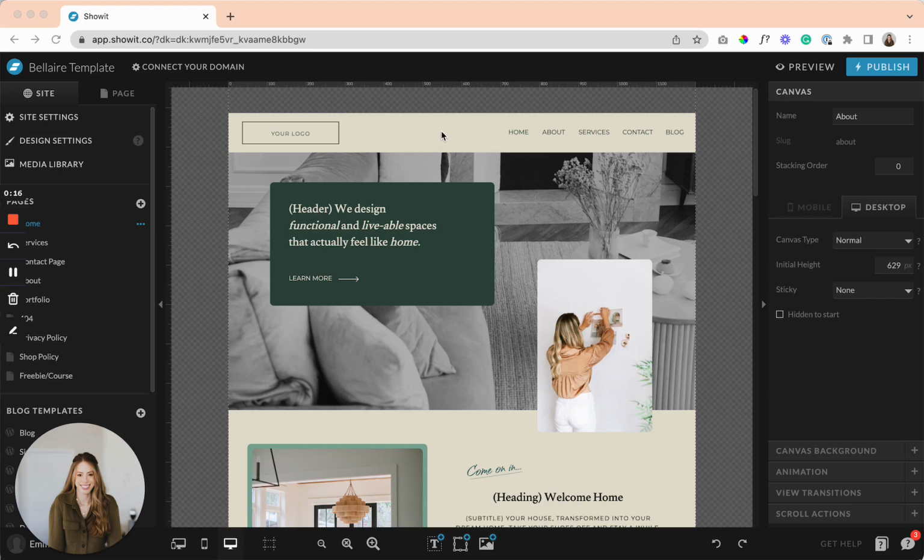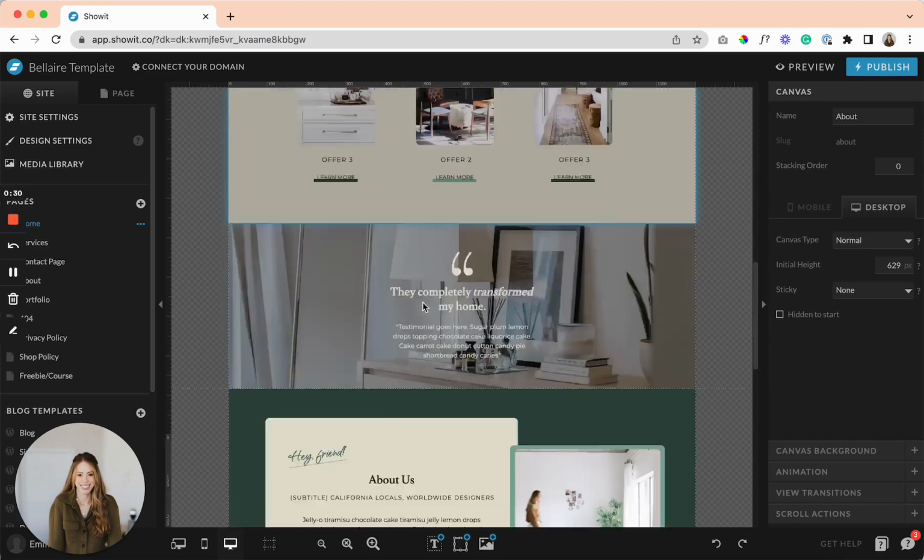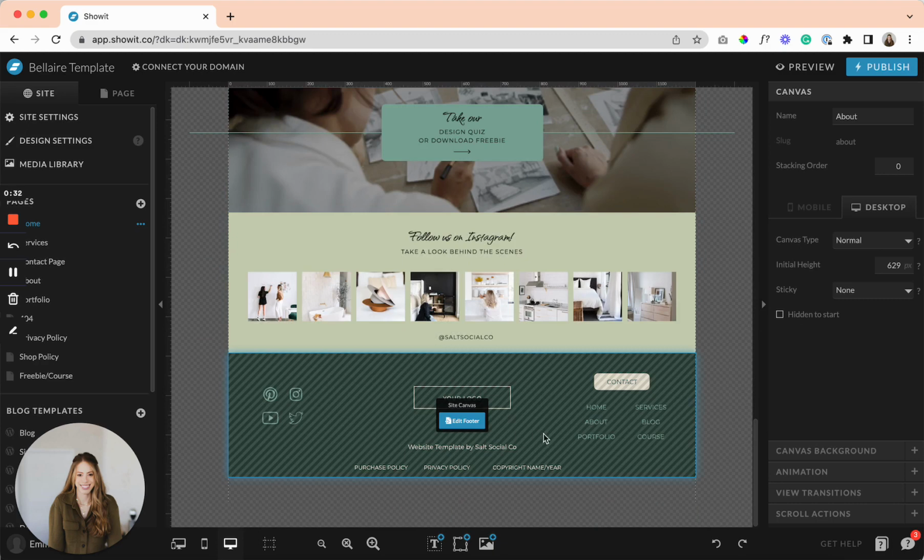The first is going to be something like a site canvas, like your header. Remember, these stripes mean they're a site canvas. They show up on multiple pages. If someone were to click on home or about or services, it would take them to the services page and things like that. The footer is set up very similarly. So you have all these different options for people to click on throughout here. You have some social icons that people could go and follow you on social media or something like that.